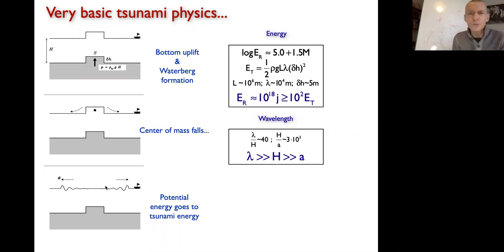actually near the source, could be 1 or 2 meters. You could say 1 or 2 meters, that's nothing. Well, maybe it's nothing, so it's a tiny amplitude, but it has a giant wavelength. So the energy that is involved in this motion at the beginning is huge. But the tiny amplitude was also the origin of the name tsunami in Japanese, that means a wave that is in the harbor.